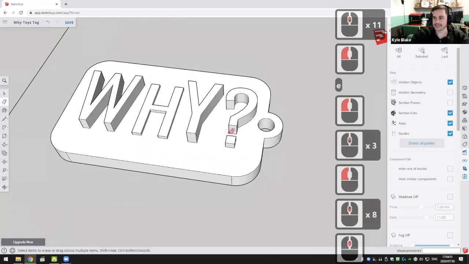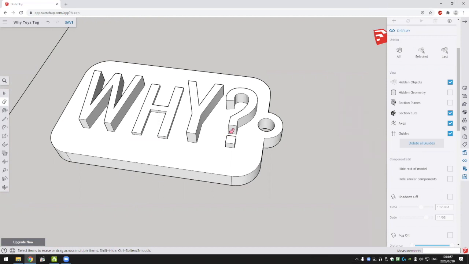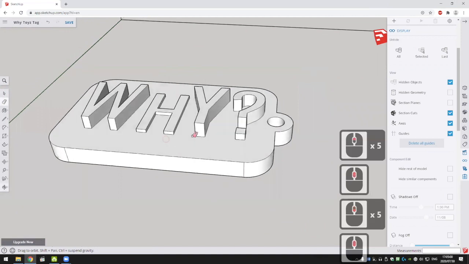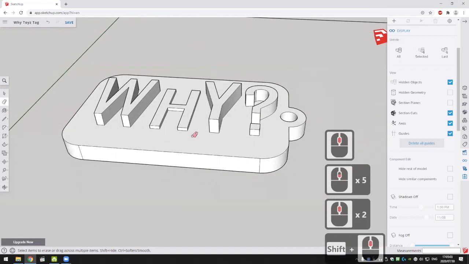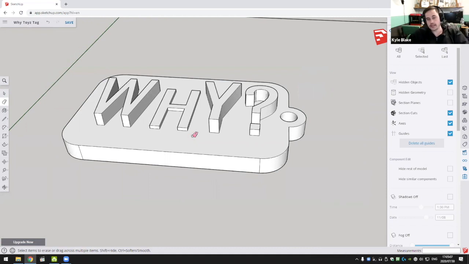Sorry, Carl, can I ask something? Sure. Do you need to go to the bottom and do it, or can you leave it if you don't want to show at the bottom? So what I found is when you bring it into Flash Print, it sees the model as almost broken. It'll ask you to repair it.